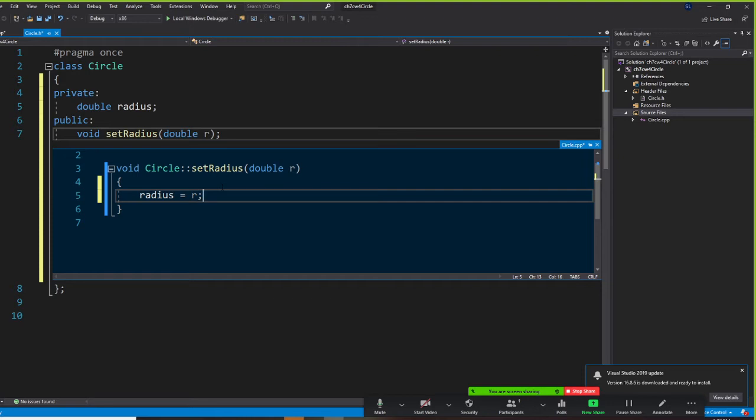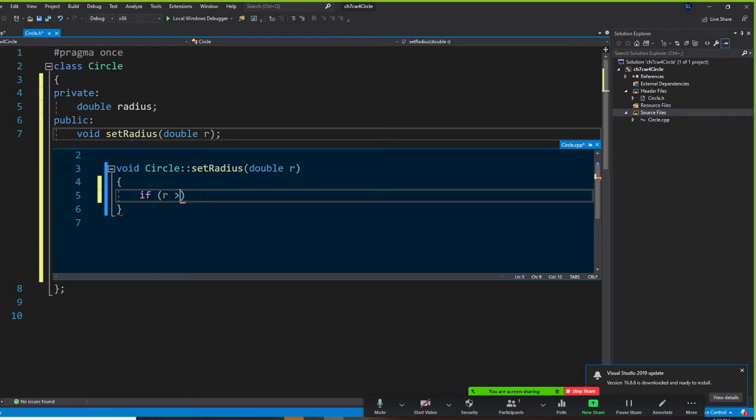Instead of that, we're going to add a little bit of control right now.